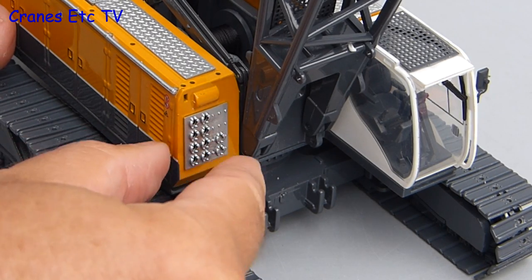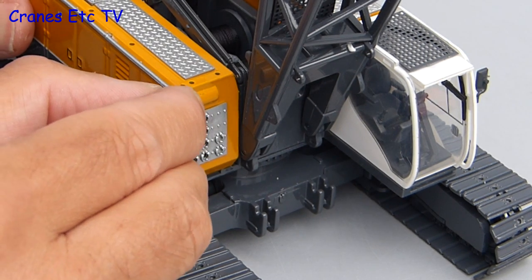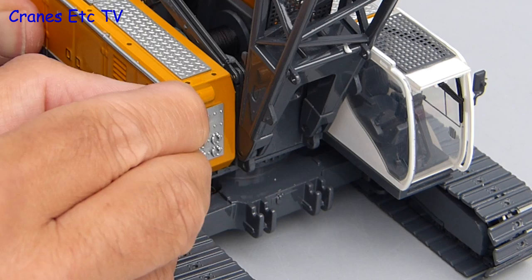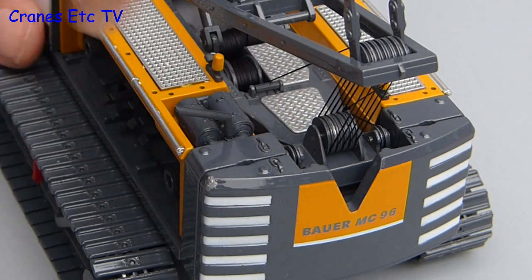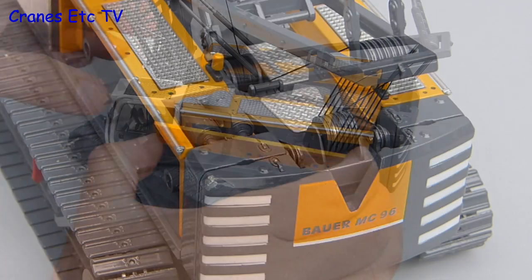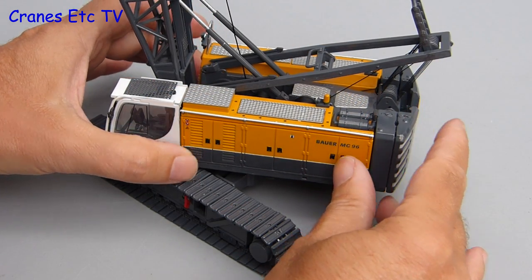And that includes this entry plate for the hydraulic connections, although it's a bit loose fitting. And there's also a camera and light assembly which presses into place. At the rear there's a thin plastic exhaust pipe, and that also clips in. And if we're not driving the crane anymore, we can reattach the side plate.